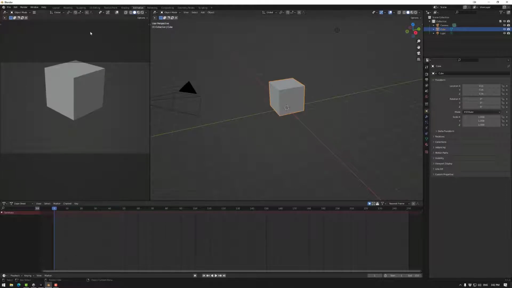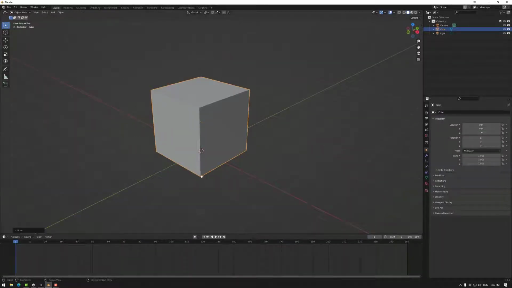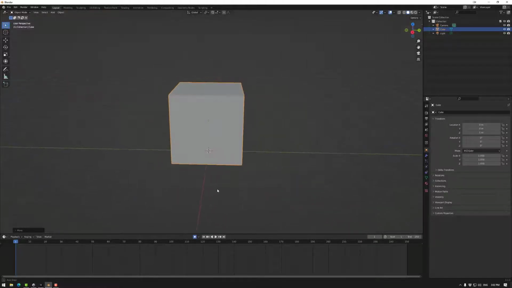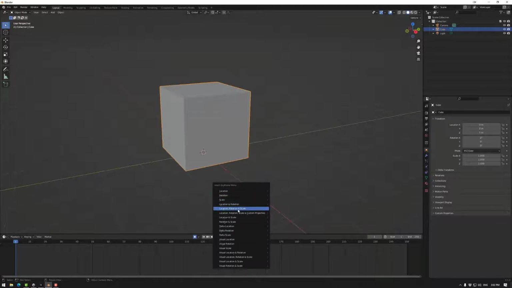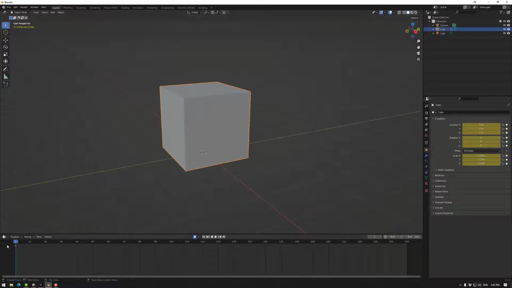There are of course other ways to do animation in Blender, and I'll save that for another tutorial, or of course check out the plenty of tutorials out there for Blender animation. So today we're going to be using this tool here, which means that any change that I make will be done in the animation as a keyframe. But first I could move this and then it will keep that. But I'm going to right mouse click anywhere in the scene and go insert keyframe and then go location, rotation, and scale. So that will go there.